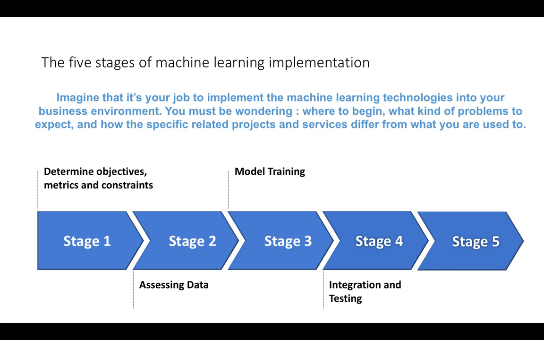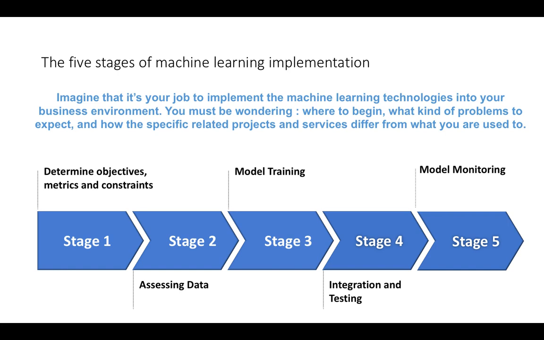Stage 4 is integration and testing. Once you have developed the model, integrate it into the IT system of which it is going to be a part, and then get it tested from an end user perspective, a subject matter expert perspective. And then, very important, once the model is in production, continuously monitor and fine tune it on a continuous basis.